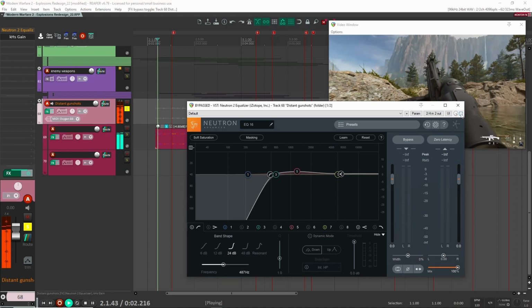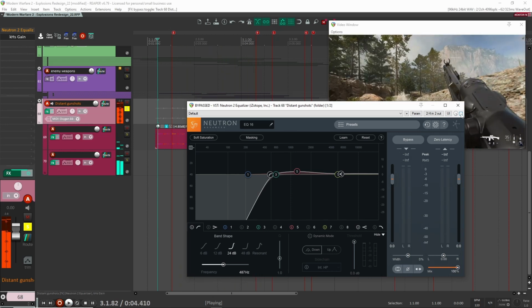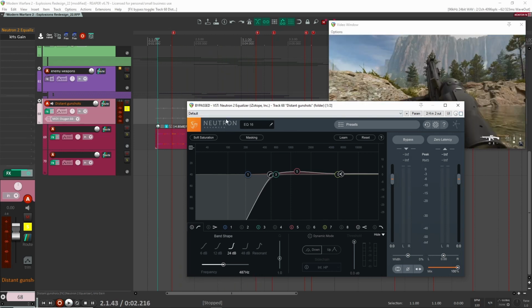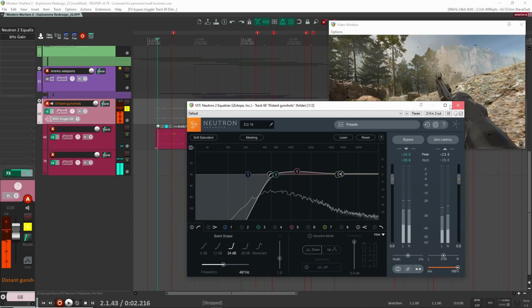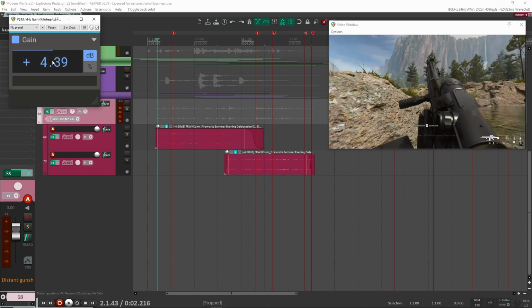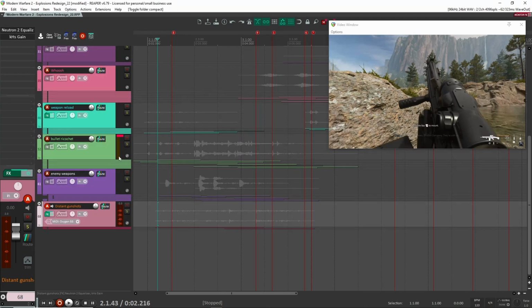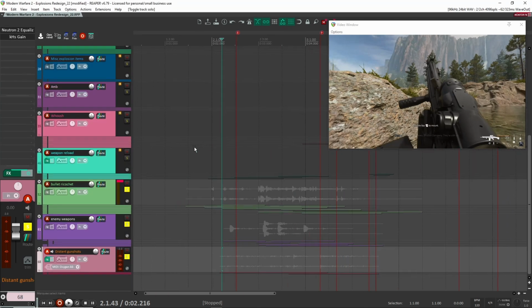So if I play it without it, it works, but when I was playing in the context of everything else, in the context of the mix, it wasn't really coming out, and I really didn't need those kind of lows, especially because the bullet flybys were more important. I didn't want this to cover that, so that's why I put this on here, and then popping it up at around 1.5K really helped to bring them out. Right, so that's all that is, and the gain here is just to balance it out with everything else. All right, so now if we play these together, this is what we got.